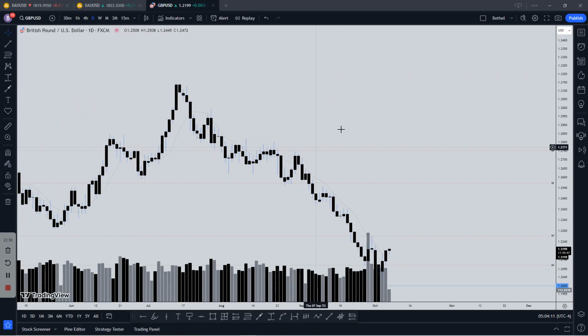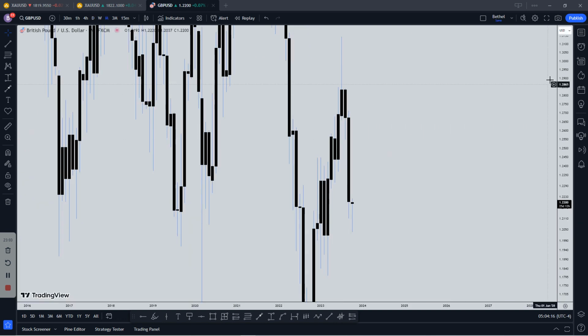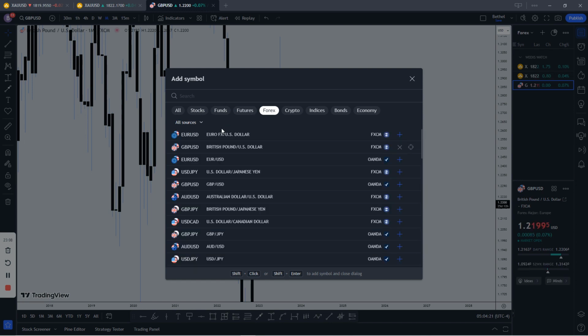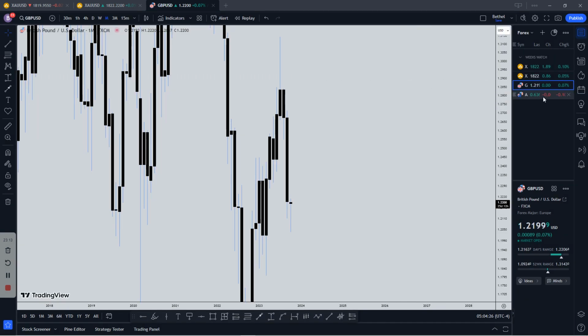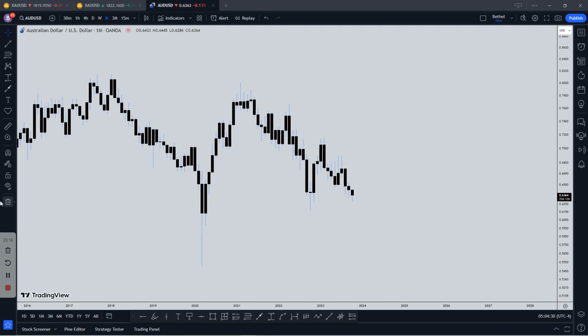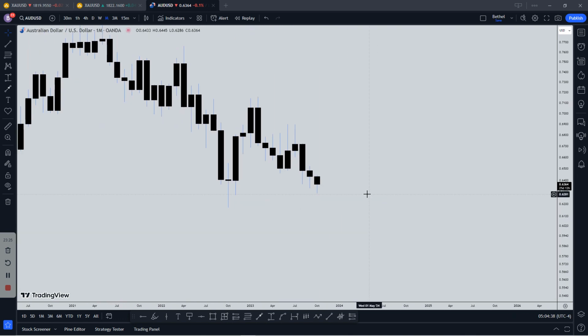I am on a daily chart now. Okay, let me use monthly. Let me use a new chart because I already have drawings on this. Let's say AUD, the Australian dollar USD. I think this chart is clean. Let me delete any drawings if there are any. There's no drawing. Okay, let's use a monthly chart. So this is actually the current month now, and you have 25 days and 12 hours left for this particular month to close.